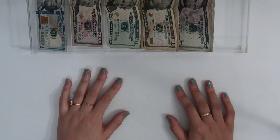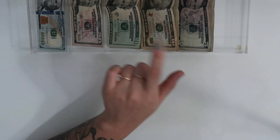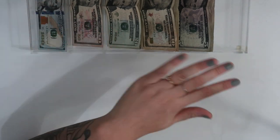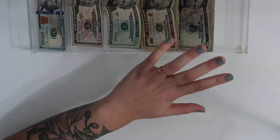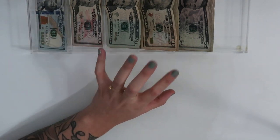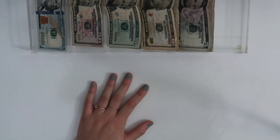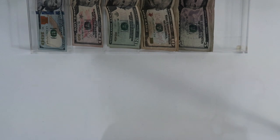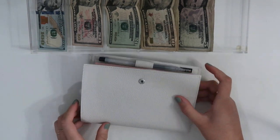So I'm going to start out with my cash envelopes, because I am going to be swapping out most of this for prop money. As you guys know, I use prop money for my savings, my bigger savings. So whatever categories are meant to be in the bank will go to the bank, and then I'll use prop money instead. I am like 99% sure I'm gonna need some singles, but we'll cross that bridge when we get there.